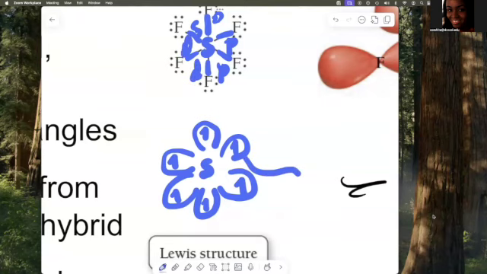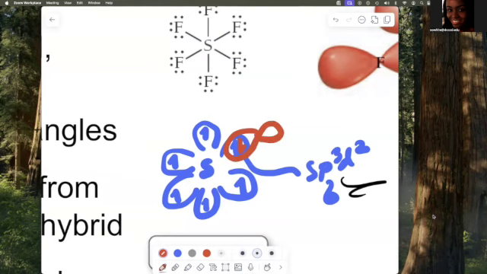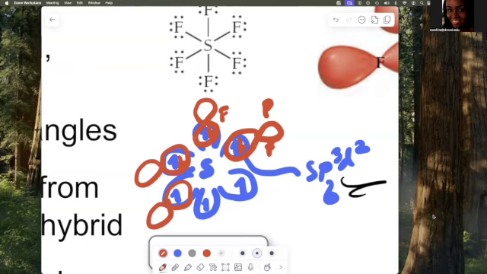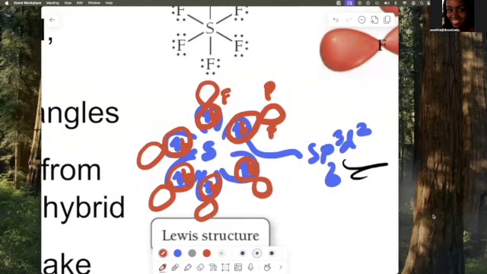So we're using S, P, P, P, D, D. So S uses sp3d2 to form a sigma bond, right? This is bonding with fluorine. Let me use a different color for fluorine. The fluorine uses P to form a bond. So I'm going to draw 6 fluorines like that. You don't necessarily have to draw the hybrid orbitals to get to this part. You can skip the orbital diagrams, so I went straight from the Lewis structure to the valence bond model right here.